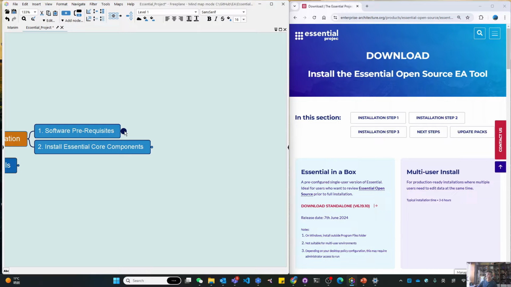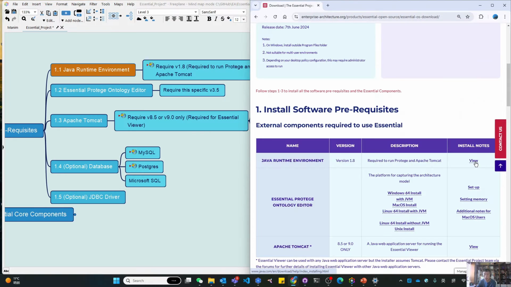They don't give us the scroll bar, but I can make this bigger. It is required by this, and if you click here, you can go to java.com. I also give you this link, but from here you will go to Oracle's Java JDK.